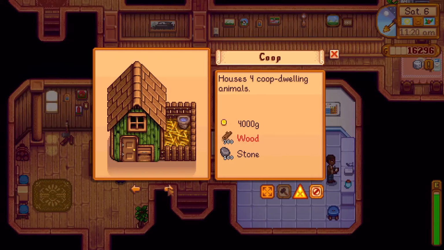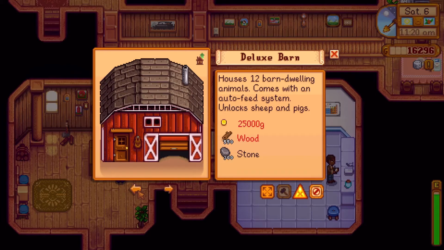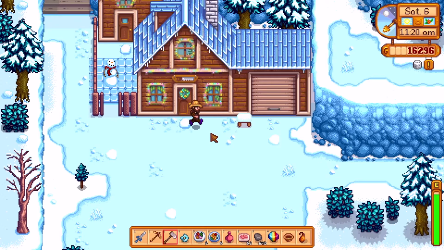Construct farm buildings. Ooh, big greenhouse. Deluxe barn. I need rabbit's feet. I don't have 20,000 gold, so there's no point.